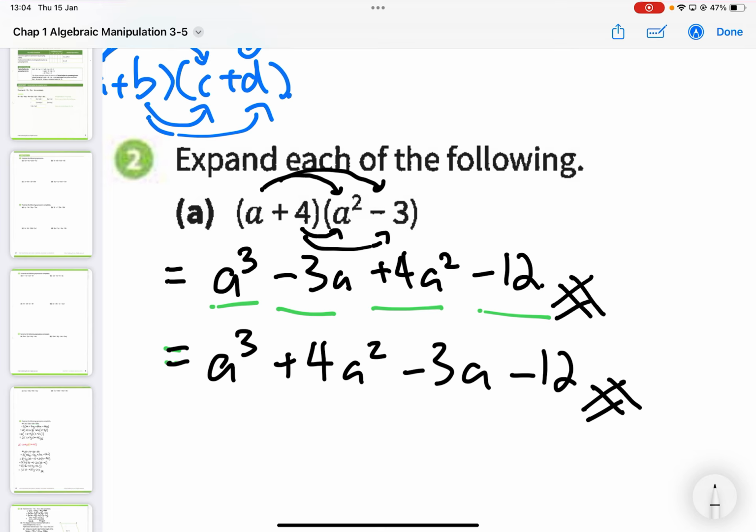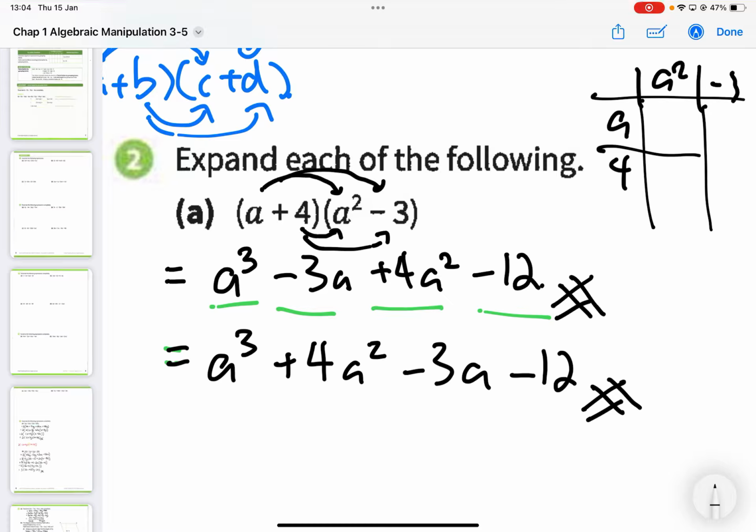Okay, so that is the actual step that I do. Because some of you are still doing this: a, 4, then a square, -3, then you go and write down. It's not that you cannot, just that it becomes more tedious for yourself. You go and write down, then add them together. Can. Okay, but more tedious.